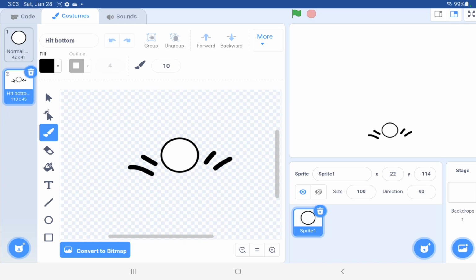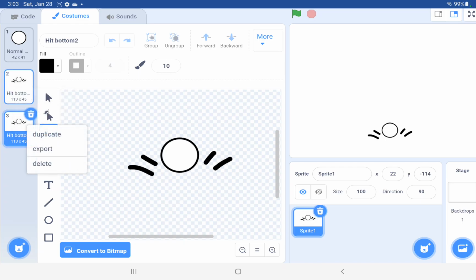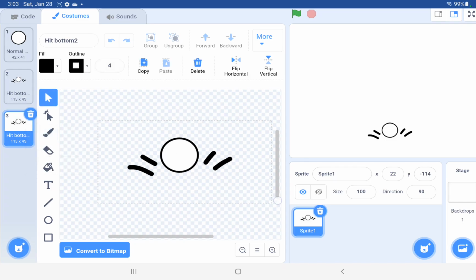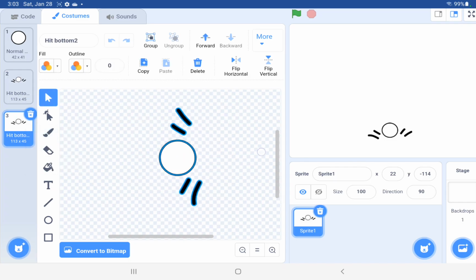Wait, I've actually had an idea just as I'm making this. Instead, we can just rotate this one. If we select everything and rotate it to 90 degrees, there you have the right. See? Pong.